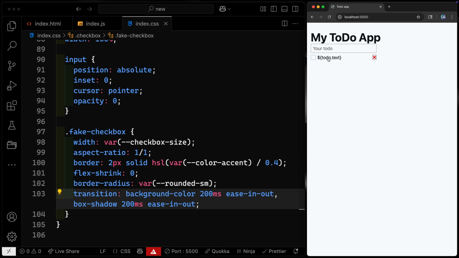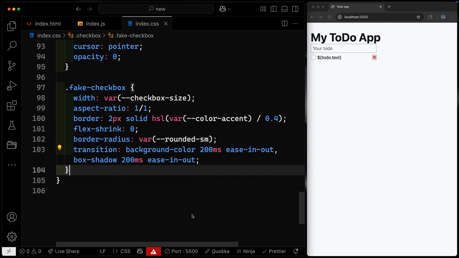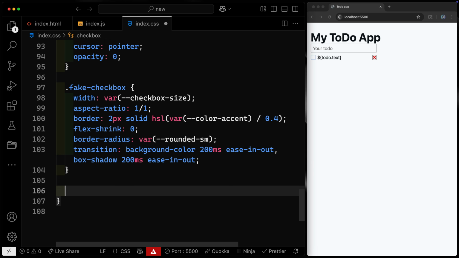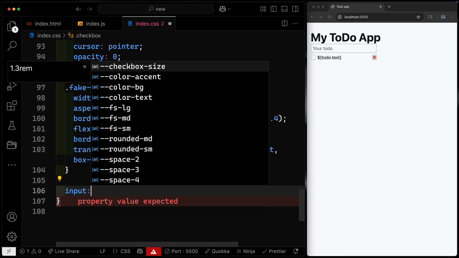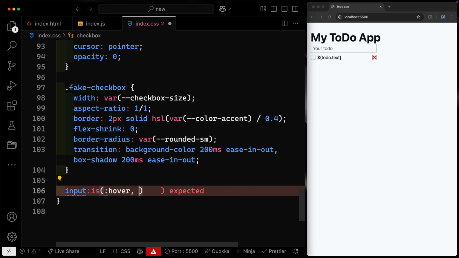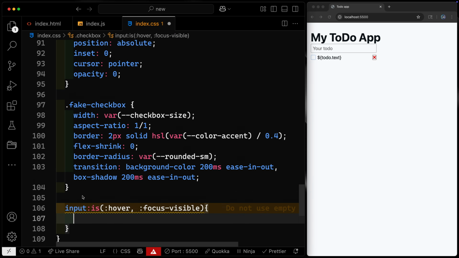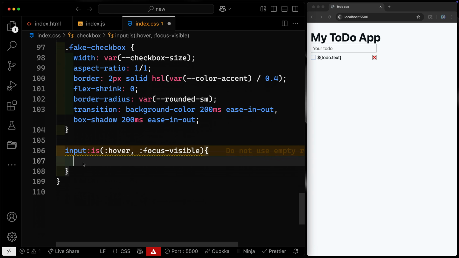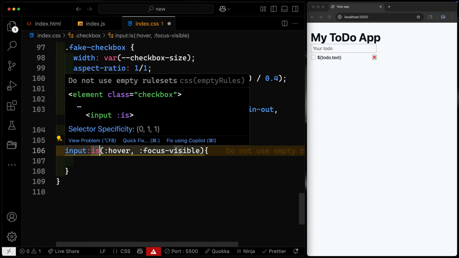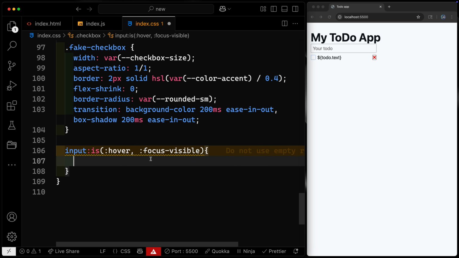So what I want to do is when I actually select the checkbox, I want to fill this thing in. Now here's where some cool stuff comes in with CSS. Let's start first of all, before we consider checking it, and we just look at what happens when we hover or focus on it. So we'll say input is, here we're going to have hover, or we're going to have focus visible. Now we're saying input because we're inside of our checkbox, so this is only going to apply to those kinds of inputs. The is function here allows us to pass in multiple different selectors. So whenever any of these is true, here's what I want you to do. We're going to take the input and say, grab the fake checkbox next to it and do something to that. So whenever I hover or focus on it, I want you to do something.